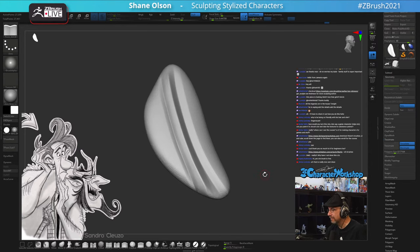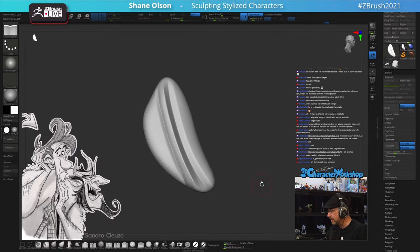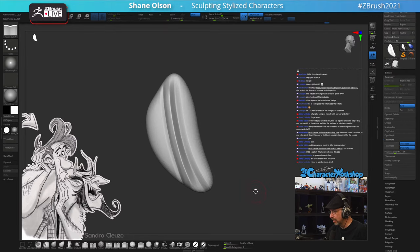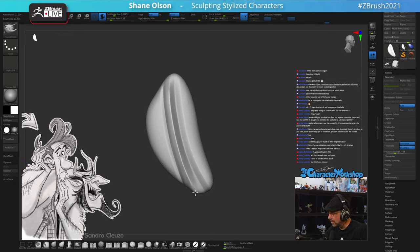Okay, so now that you have that, the new thing that I've added recently is the Move brush with AccuCurve or even Snake Hook with AccuCurve. Either way, it works pretty well. So I'll grab the Snake Hook brush. The regular Snake Hook brush, if you start to pull out this, say that now I just made this into a strand, right? If I want to pull this out like this and maybe push this one back, it works okay. But if I turn AccuCurve on, it will give me this super nice peak and make it super pointy like that. See, I can just pull this out and make it peak.